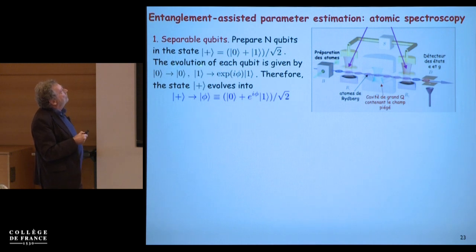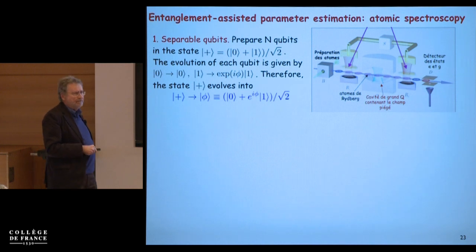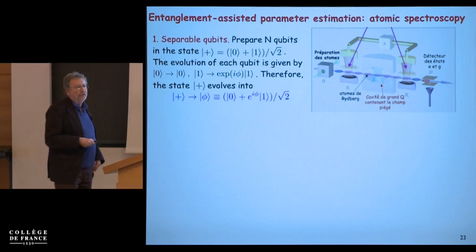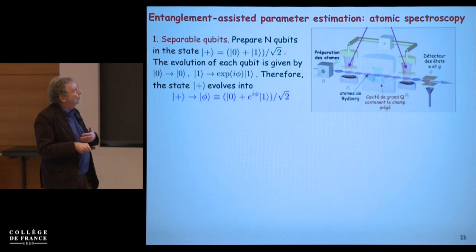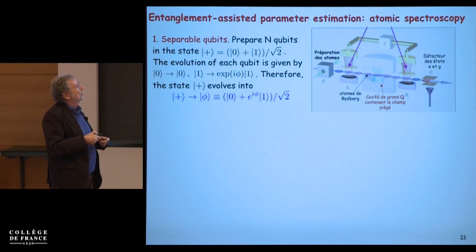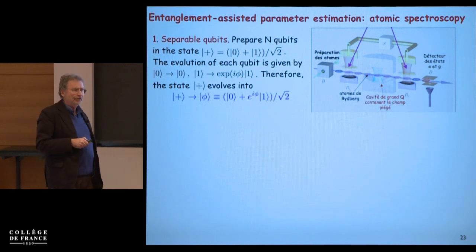We assume that the evolution of each qubit is given by this expression. So if the atom, or the qubit, is in state 1, it undergoes a dephasing. If it is in state 0, there's no dephasing. Therefore, the initial state psi plus becomes this state here after the atom crosses this region here, okay? And it may undergo this dephasing because it interacts with some field in this cavity, like it was done here at ENS, or because it is not precisely resonant with these two regions here, which are called Ramsey regions, which place the atom in the superposition state.